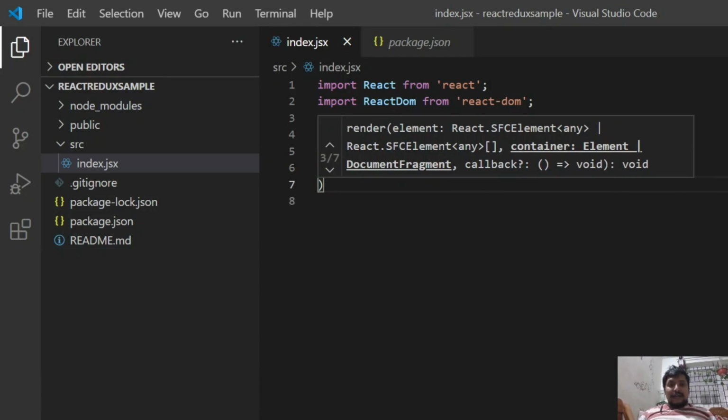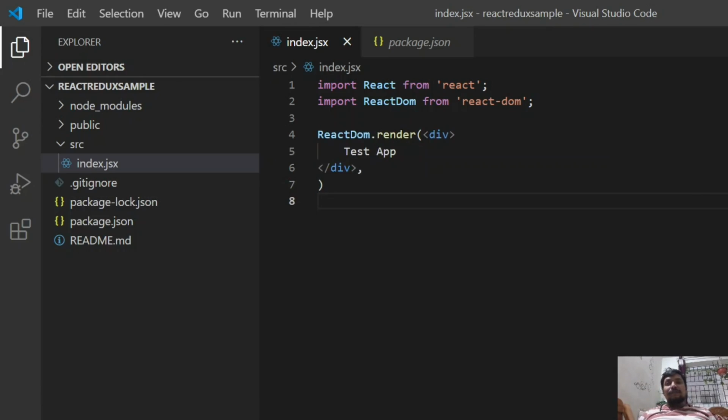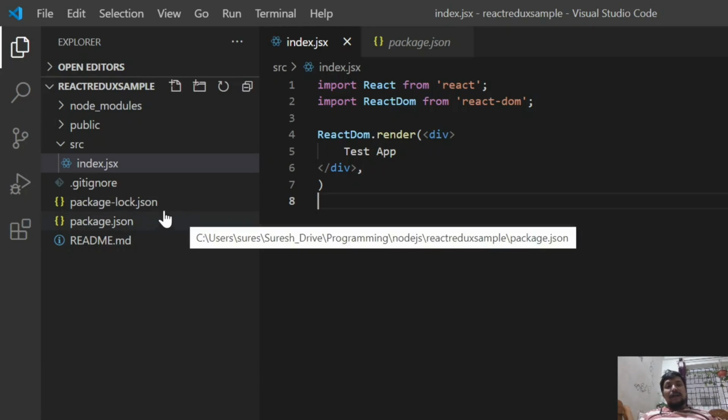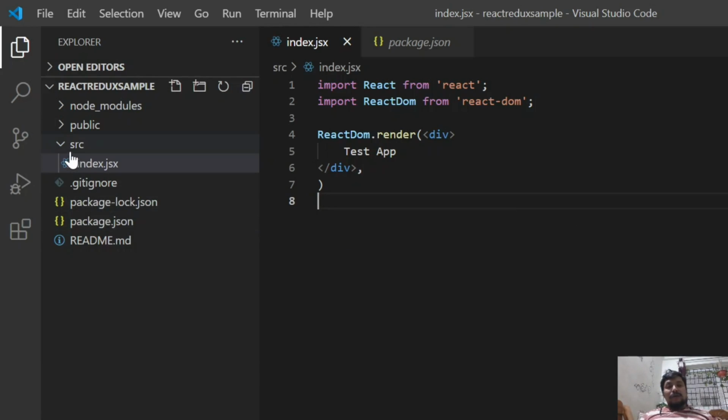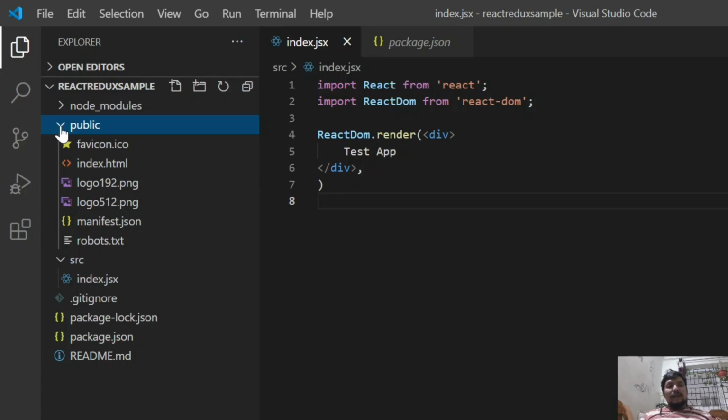After that I have to configure where this div has to be rendered. React is a single page application, so it has to be rendered on a particular div element. That div we can find in the public folder.